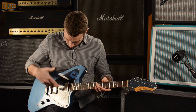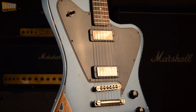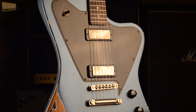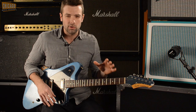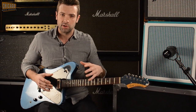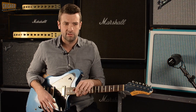But what makes this one great is that this has the Lollar Firebird mini humbuckers, my favorite pickup that anybody builds aftermarket right now. Absolutely incredible. Just a beautiful sounding pickup, nice and chimey in the bridge, really sweet in the neck. And there's this really musical, very slight but noticeable natural compression that happens with these pickups that makes it great for playing clean, like blues, that type of stuff. But it works for anything.